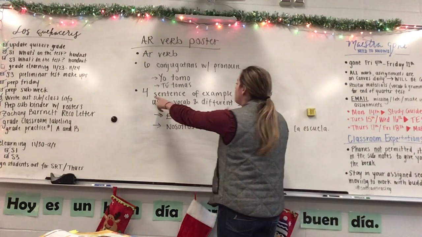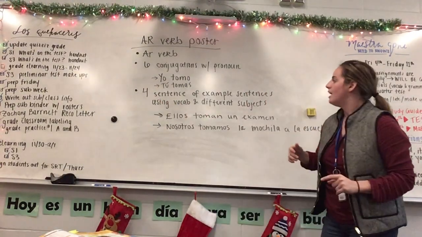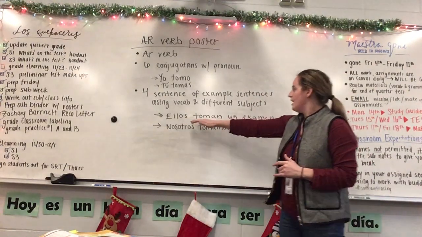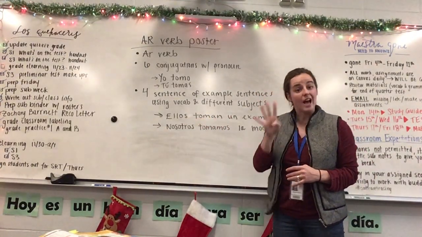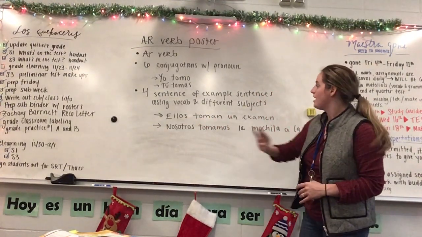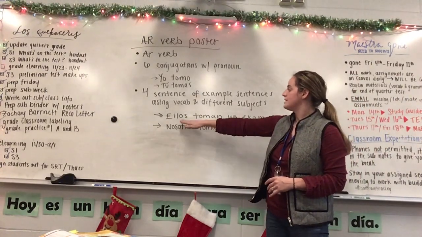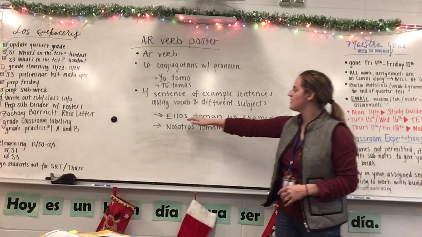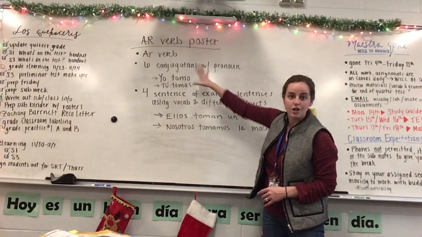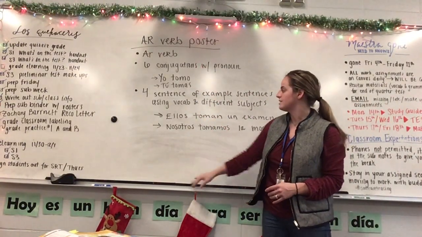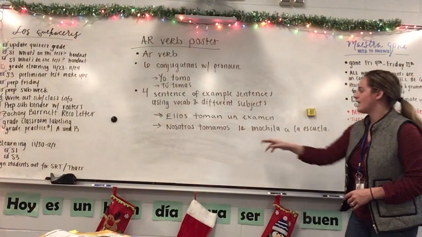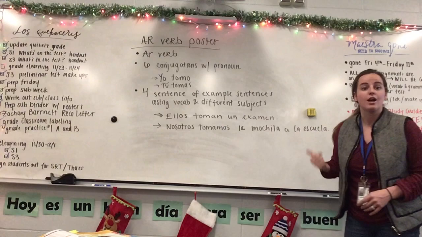And then you also need 4 example sentences of that verb. I need you to use 4 different instances on how to use that verb with different subjects, okay? And use some vocab. So for example, I say, ellos toman un examen. They take an exam. So not only did I have the ellos toman in my 6 conjugations, but I also gave an example of how to use it in a sentence. Nosotros tomamos la mochila a la escuela. We take a backpack, or we take the backpack to school.